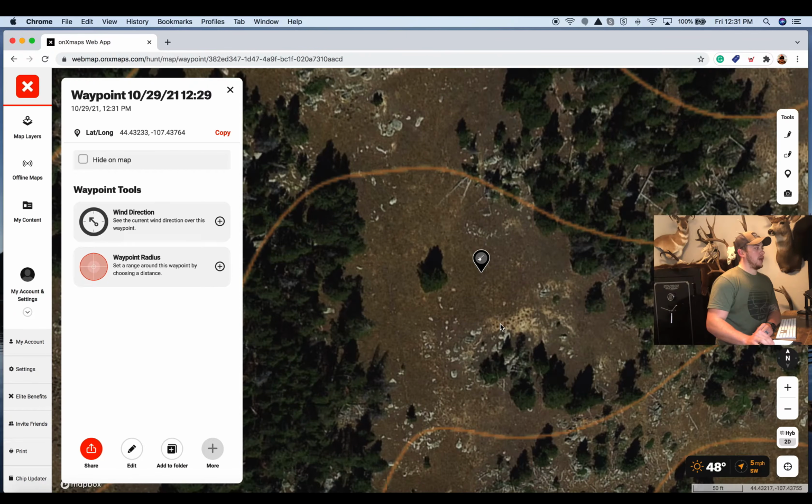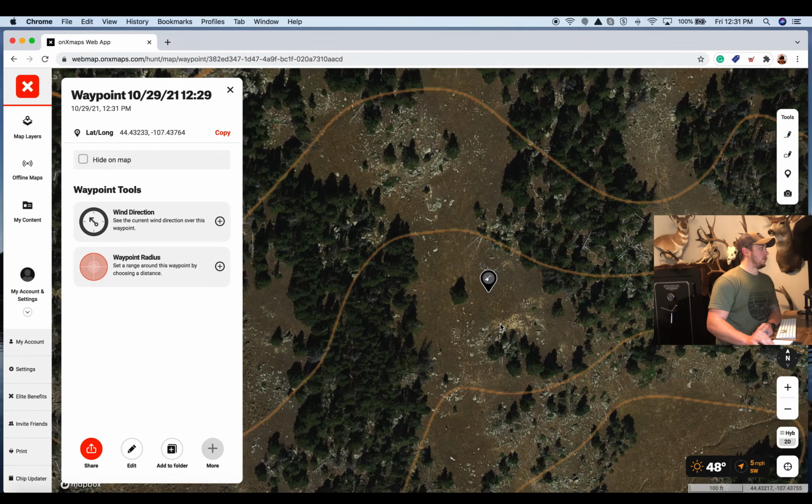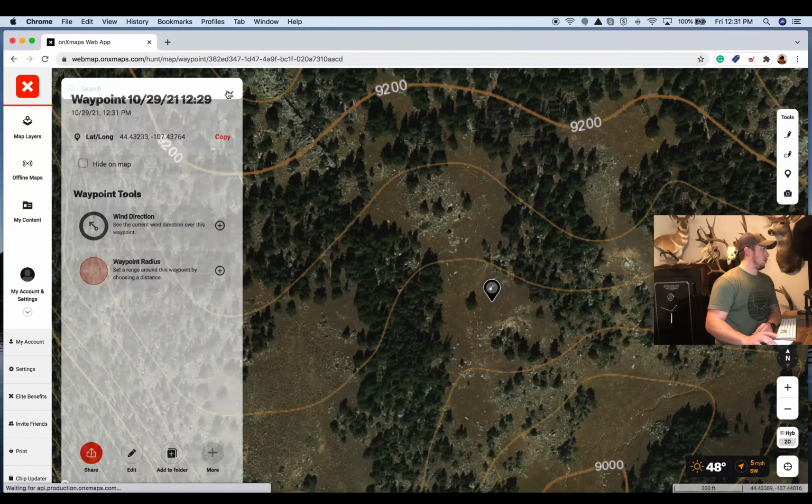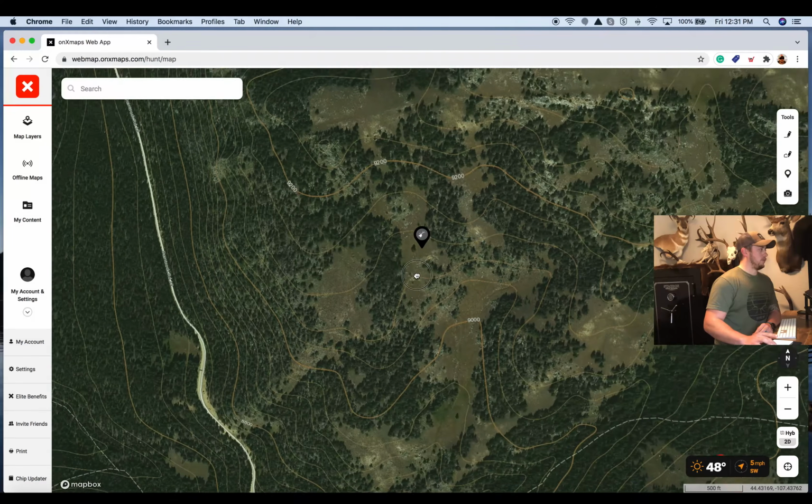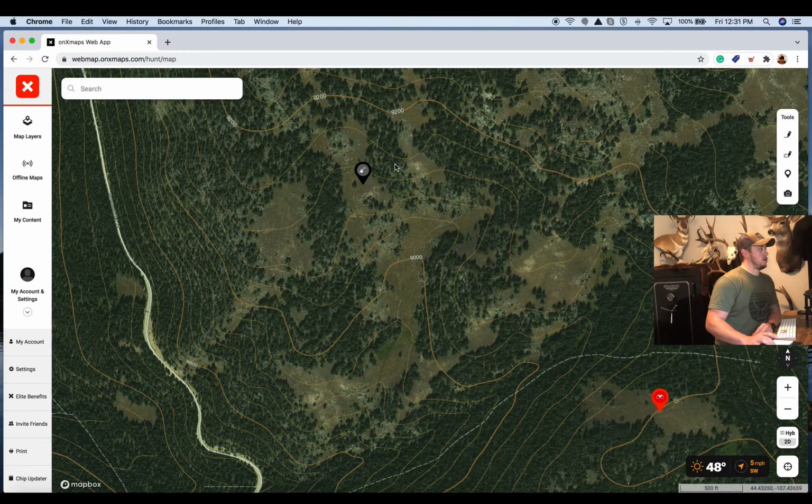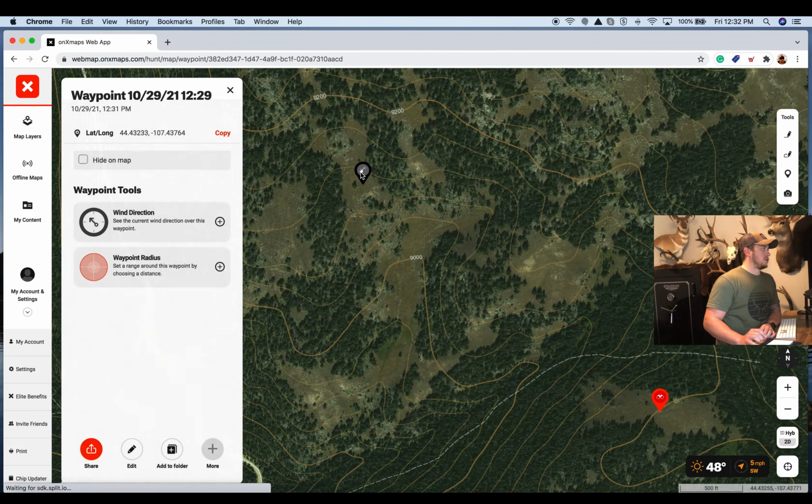And then one other thing that I do in the field is I will take a photo from my glassing point. So I would take a photo from right here, just looking in that direction. I might zoom in just so I can see what the country looked like from that point. And then I'm going to attach that photo to the waypoint in the field. So if I'm ever wondering or need more reference points, I can go back into the photo, just tap on it, and the photo would show up right on your phone.